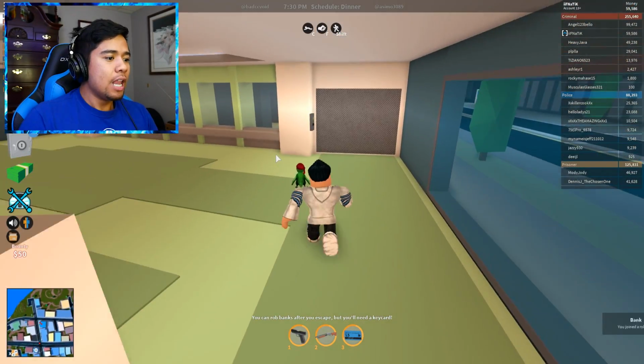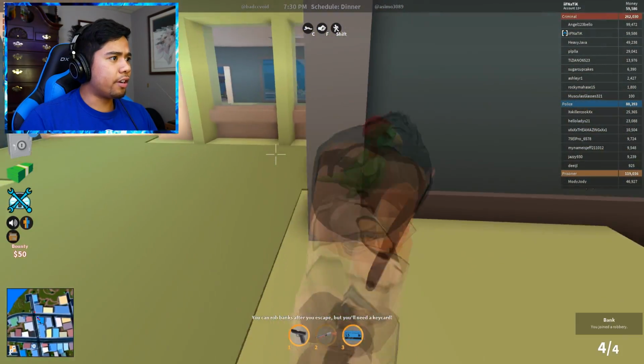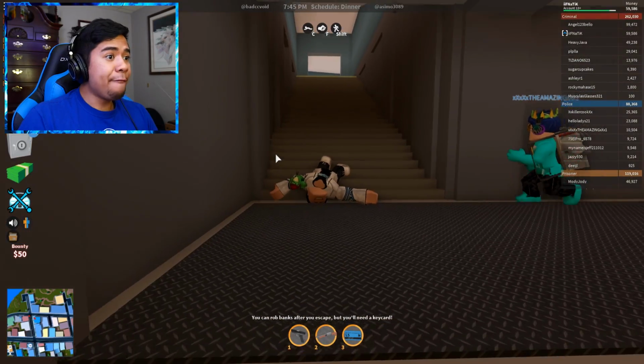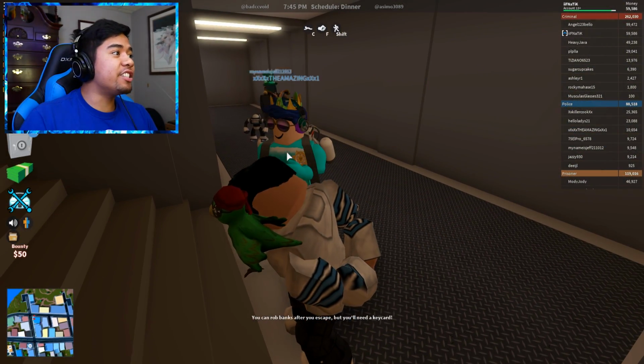Let's rob this bank right away. Let's rob this bank with whoever. I don't even know who started it. Oh, is someone here? Hello, are there cops? Oh no. Oh no, I fell. Oh! Are you kidding me, guys?